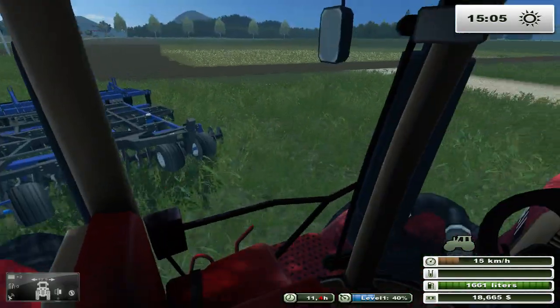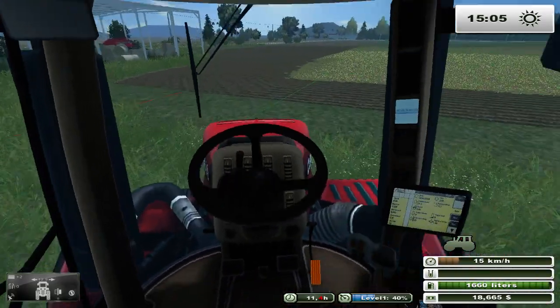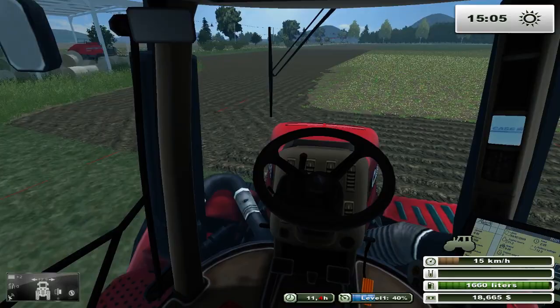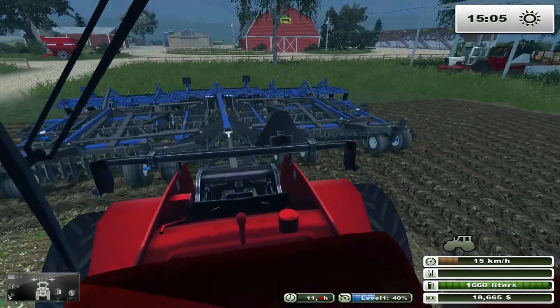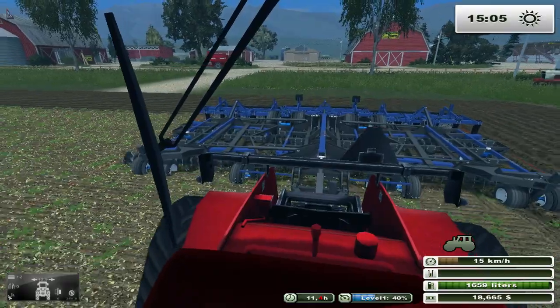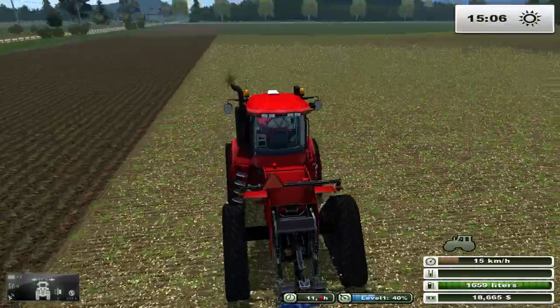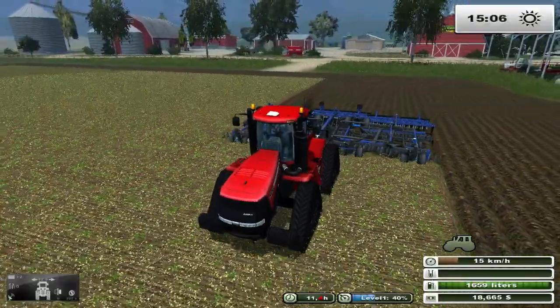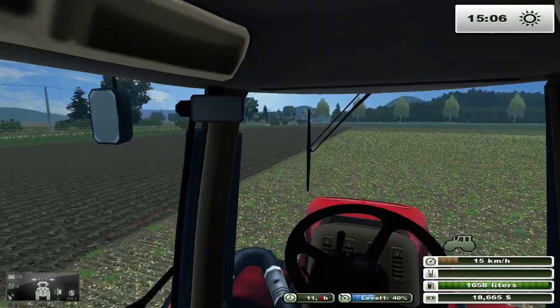Yeah, I can drive through the trees in this map. It's awesome and terrible at the same time. It's awesome because you don't have to worry about driving through trees, but it's terrible because it's not very realistic. Just the way it goes. I probably should have lifted up the plow on the other side, actually. I don't know if you guys noticed that, but I totally didn't lift up the plow. I just kept dragging it. Probably wouldn't be a good idea if you did something like that in real life.